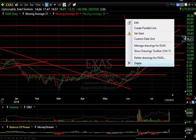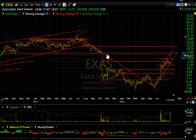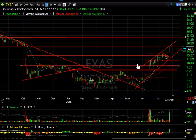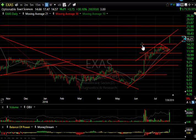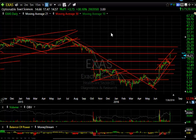EXAS swing trade not only took their $15 swing trade target out, but it also took 17 out, all in one day, with a move of 3.75 or 30% in one day on 30 million shares. This was a spectacular day, but it is at the top of the channel. It is near lateral resistance. There's a possibility that if it extends, we could see this as high as near term in the 22 range, but I would look for some kind of consolidation for a few days and see if that sets that up.